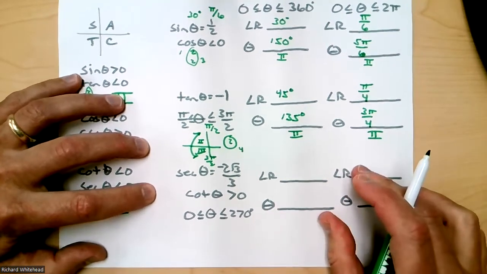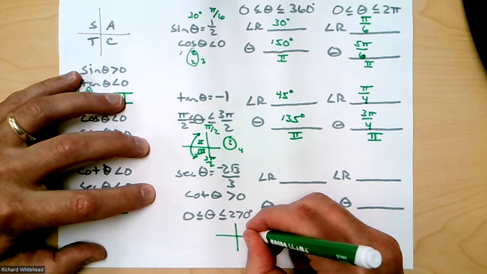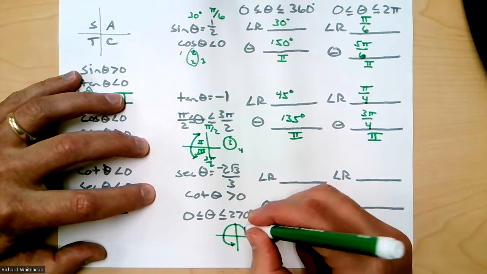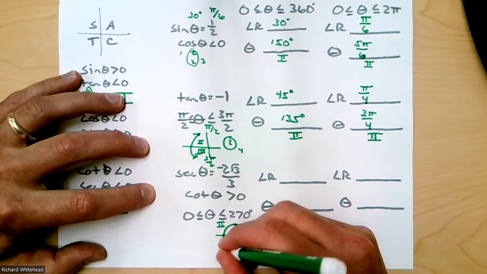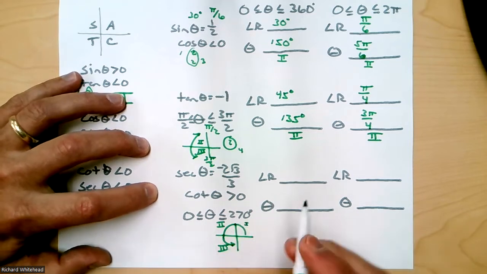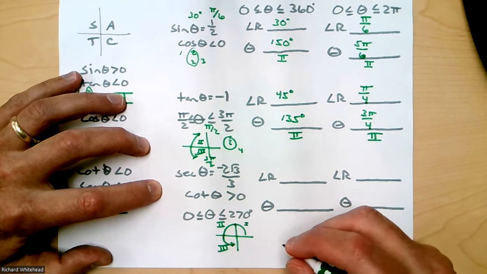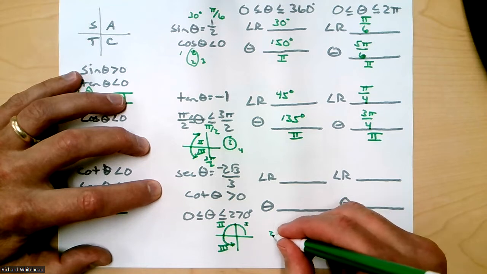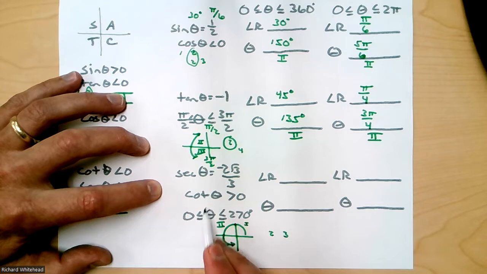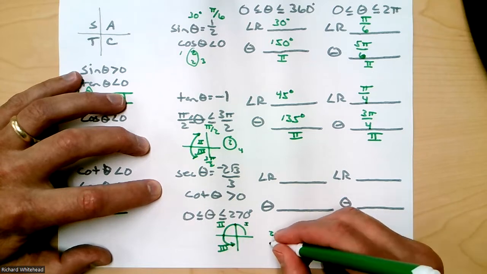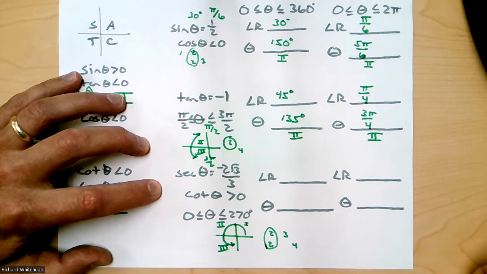Let me see. This one we're going to 270. This one's a little weirder because 270 is down here. So we're really talking about first, second, or third quadrant. We're restricting it to first, second, or third. Secant is negative, which only happens in the second and third quadrant. So that could be either of them. Cotan's negative, which happens in the second and fourth quadrant. So we got second quadrant.